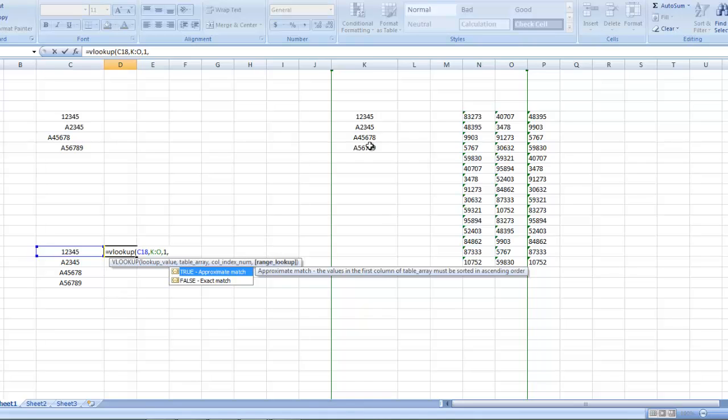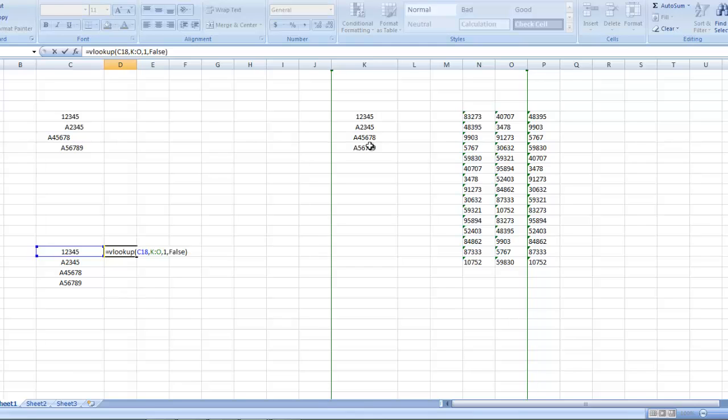Well, whenever I'm looking for something, I've never ever used the approximate match. I want to know the exact match. It always seems to return a bit of gobbledygook unless you're going more in depth with the formulas. So we're just going to type in false here, and most of the users that will be looking at this tutorial probably won't ever use true in their VLOOKUP formulas. So I'm just going to go ahead and hit enter here, and you can see it's returned a result.